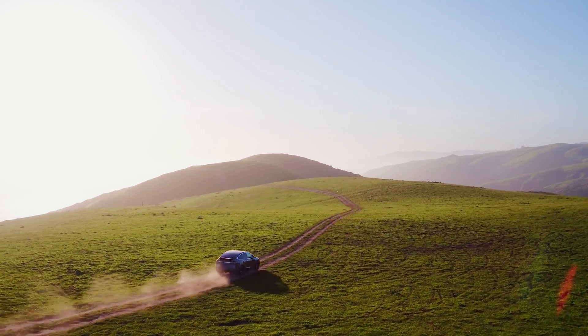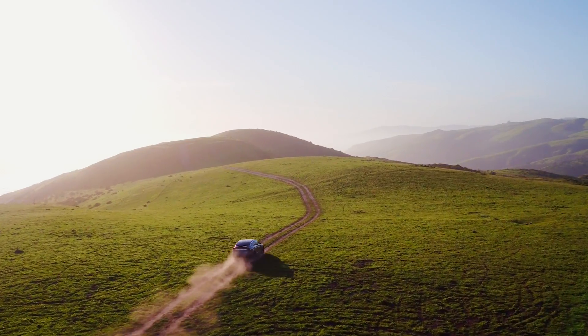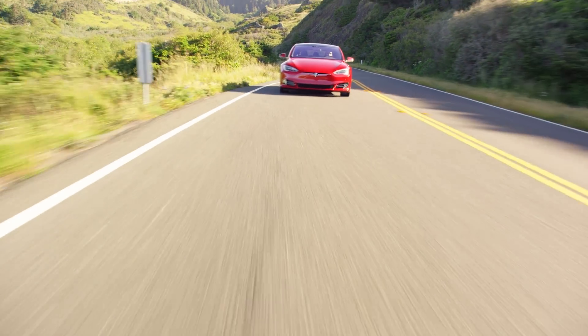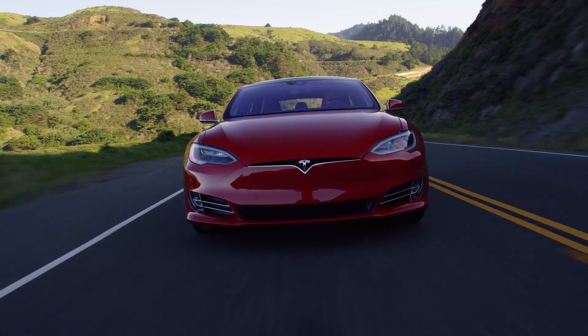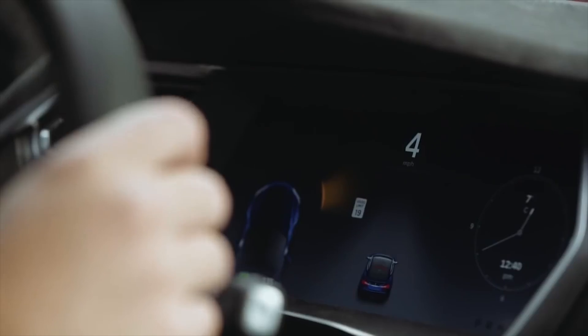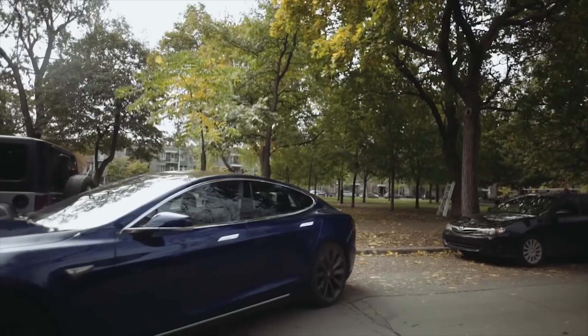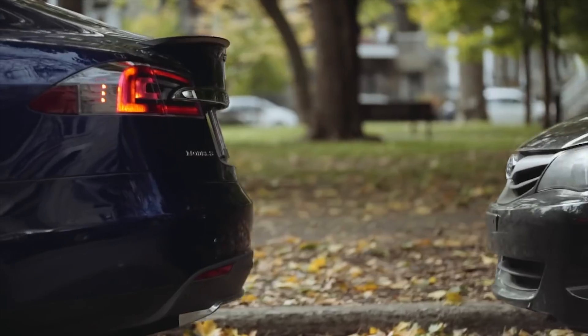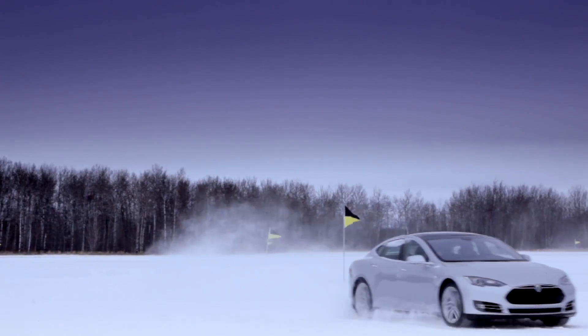With this data, we've been able to uncover a few key insights around what can really help you with your driving efficiency. Wind seems to have a pretty strong impact on what we call phantom drain — this is how much energy your battery loses just sitting there. This is due to temperature, but even over a short period of time in a cold, windy area, it can really zap the energy from your Tesla. So if you have the chance, avoid parking in a windy area. If you're in a crowded street in a more urban area, that's gonna be much better than in an open field or in a really big parking lot where the wind can reduce the temperature even further and affect that phantom drain.